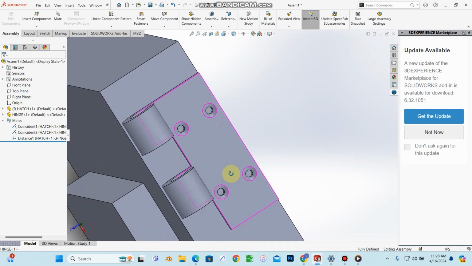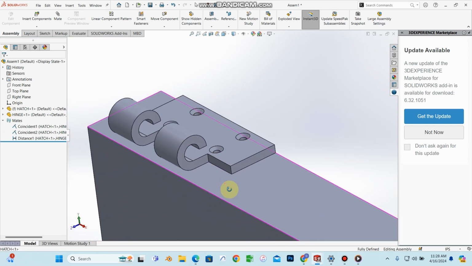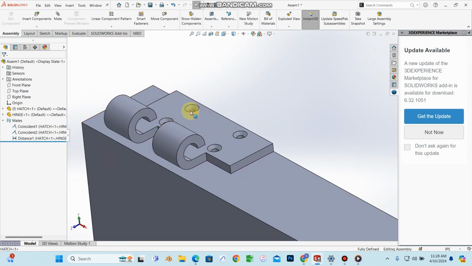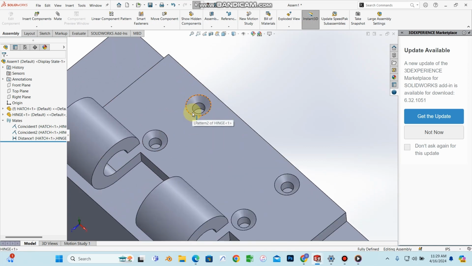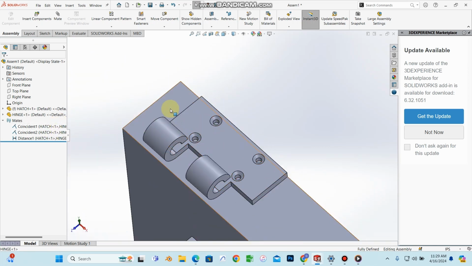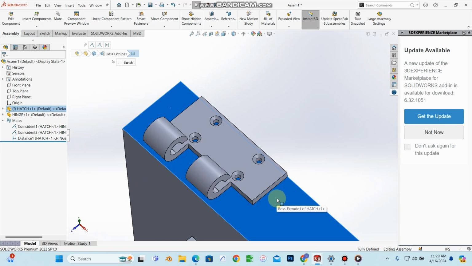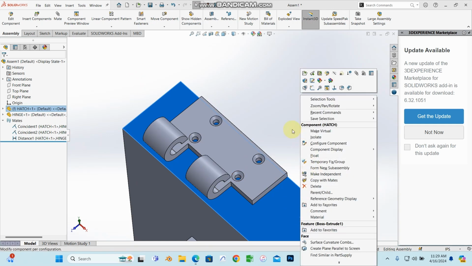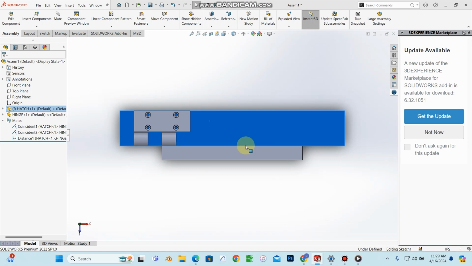So now we need to add holes to the hatch, because we will be adding screws. Okay. We will be adding screws. So let's add holes to this hatch. Click on this face and then click on sketch.